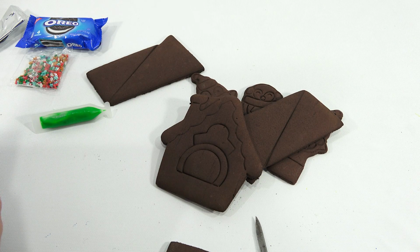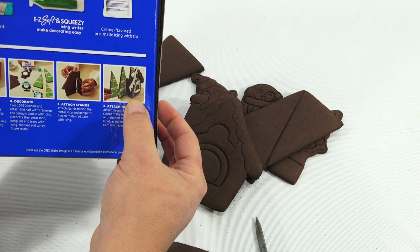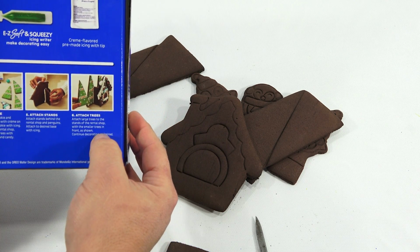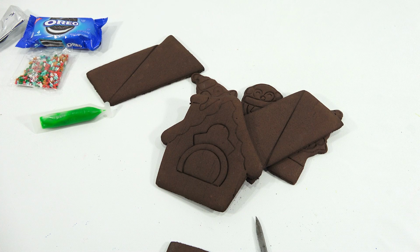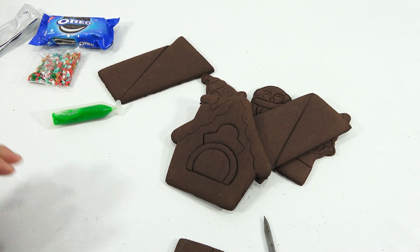I don't know if this will be as cool. And it doesn't say to do it on the base. Nope, they're not even showing built on the cardboard, so it's going to be pretty big. I don't know how I'm going to move around. Maybe I'll have to put it on one of my trays, and then I can move it around.